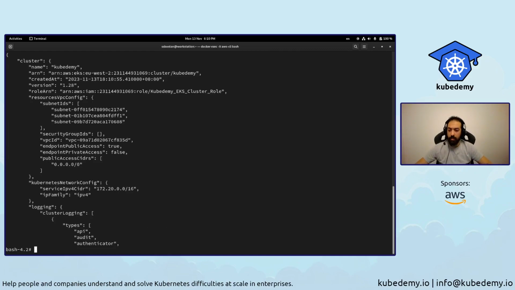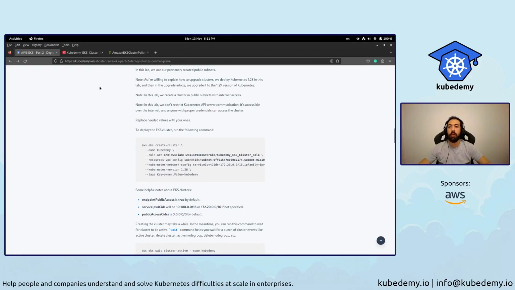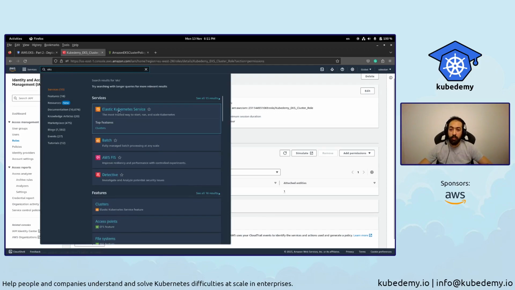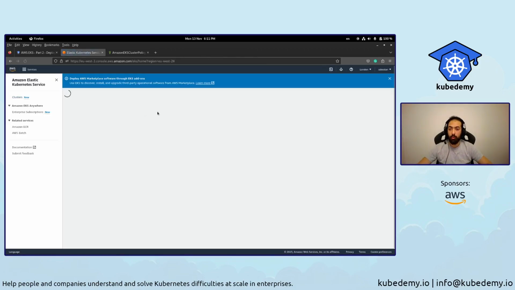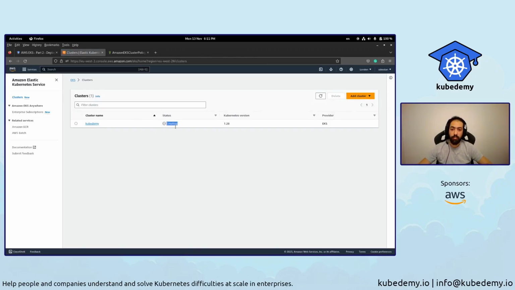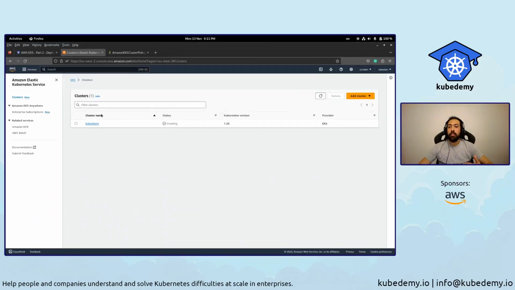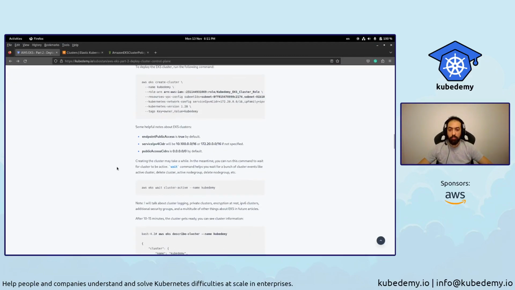Okay, the cluster is being created, and it takes some time to be ready. And if we check our EKS dashboard, we can see the cluster is creating. To check when the cluster is available and ready, we can also run the aws eks wait command to wait for the cluster to be active. And we mention the name of our cluster.